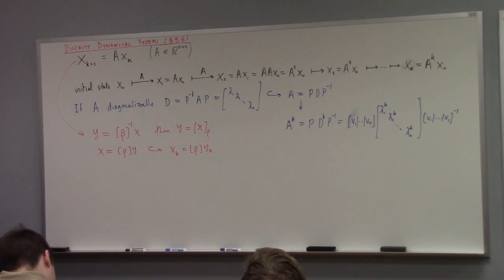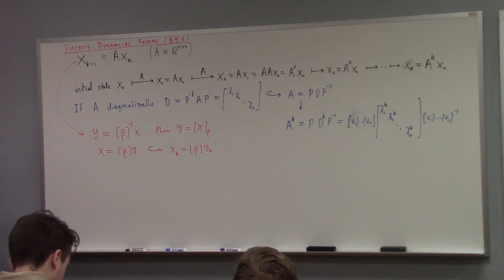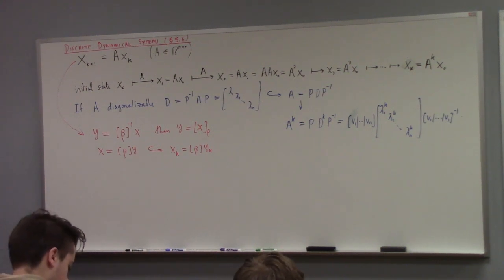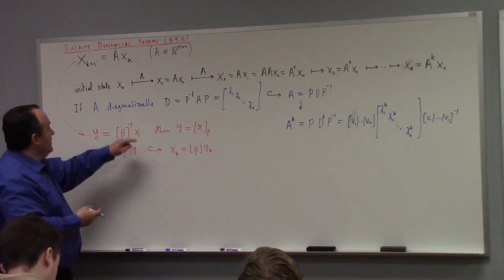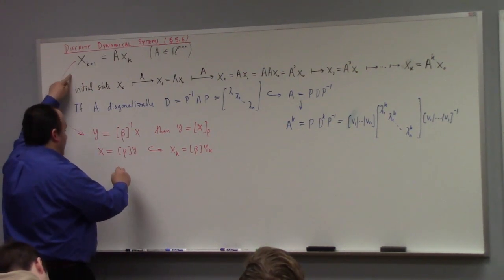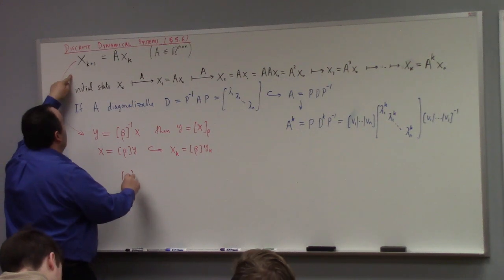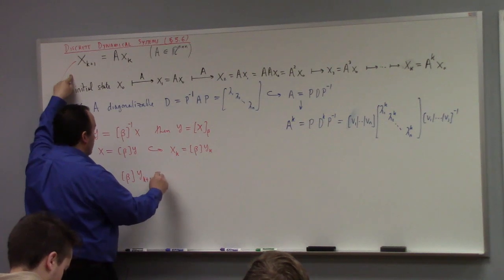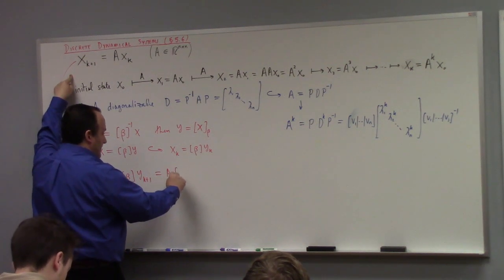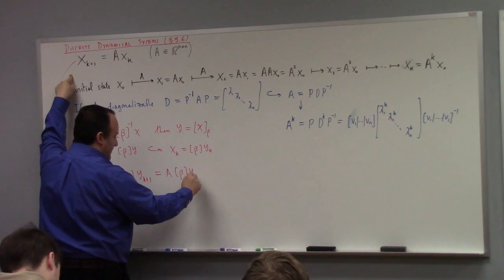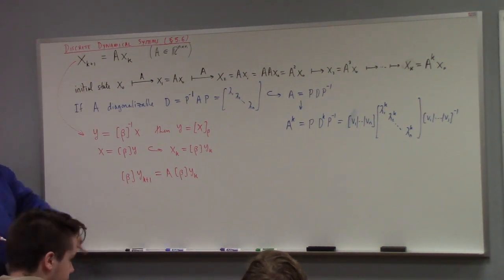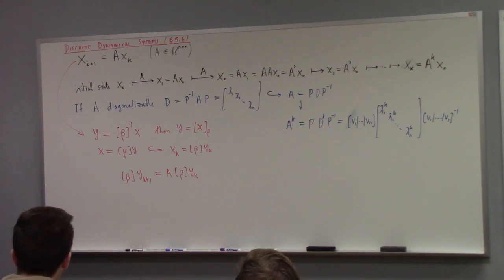Anyway, there are the state variables. You could either go in the Cartesian coordinate system we're starting with, or the eigencoordinate system, the y, right? So then, if we plug those in up here, we get beta times y sub k plus 1 equals A times beta y sub k, right? Just making a substitution, substituting x sub k plus 1 for my corresponding y sub k plus 1 times beta.